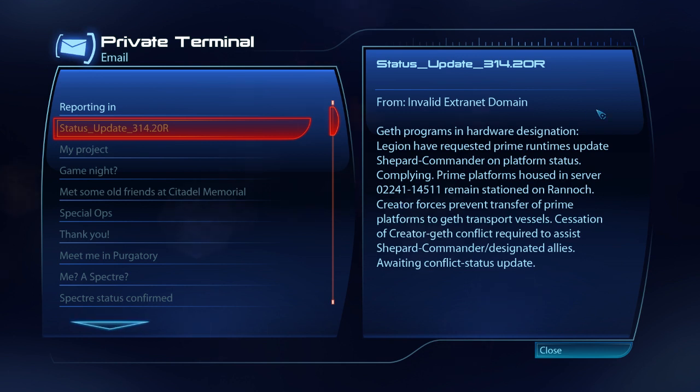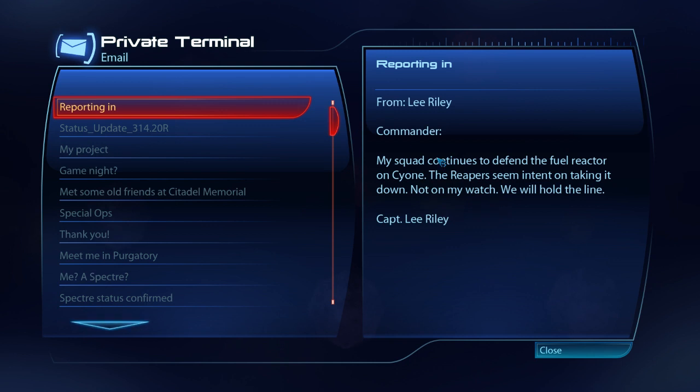Geth programs and hardware designation Legion have requested prime runtime's operation update Shepard Commander on platform status. Complying. Prime platforms housed in server 02241-14511 remain stationed on Rannoch. Creator forces prevent transfer of prime platforms to Geth transport vessels. Cessation of creator Geth conflict required to assist Shepard Commander designated allies. Awaiting conflict status update.